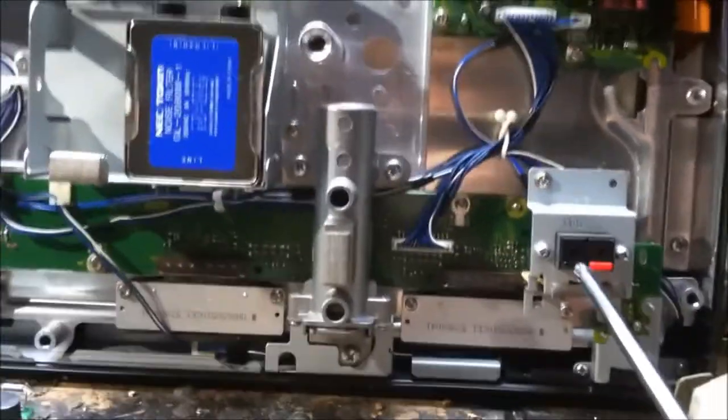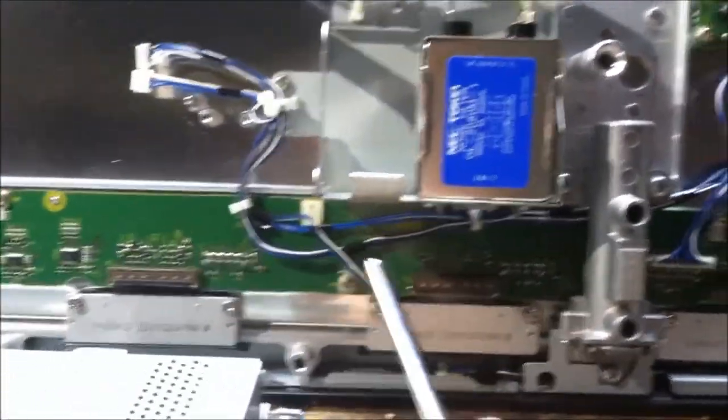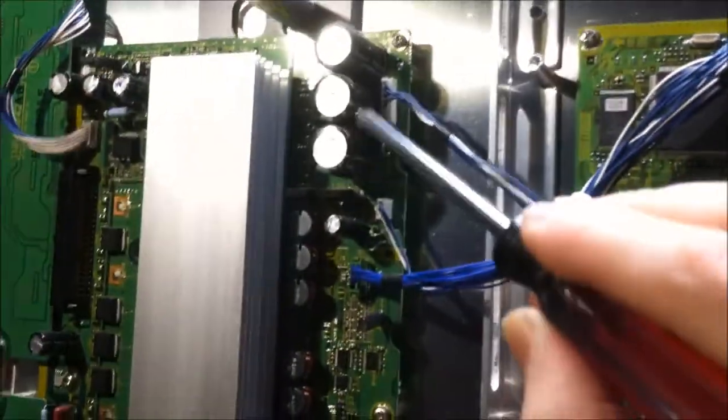I kind of think that's interesting. We'll talk about that on a different TV in a different video. Underneath that, we have an X buffer board, and it looks like the X buffer board is directly connected to the logic board with these two ribbon cables. So, yeah. From there, we have the Y sustain board right here, more high voltage components as well.